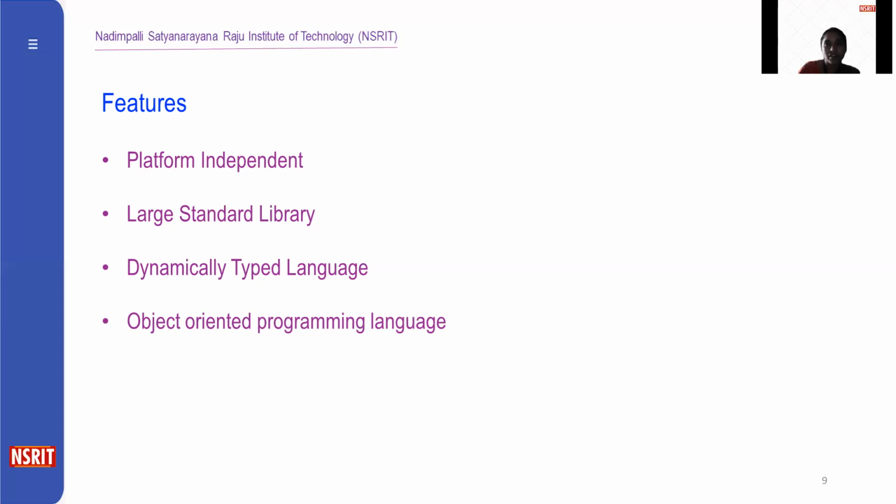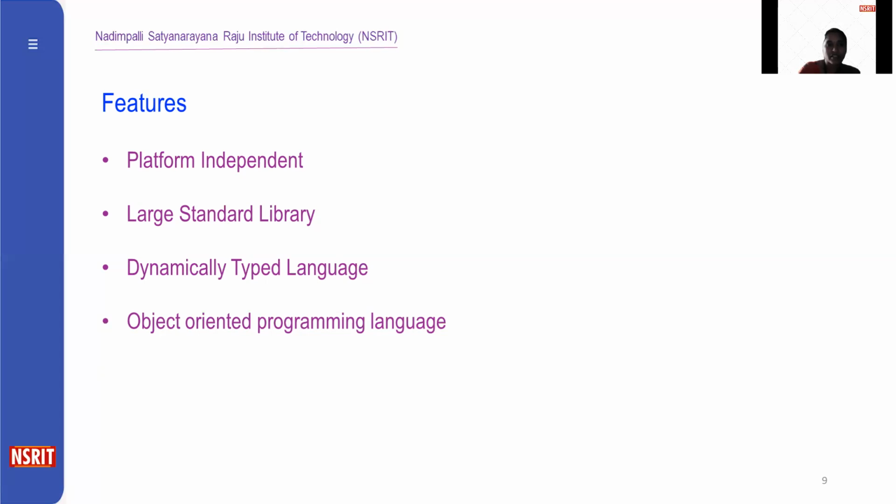So a number of functionalities are included in the Python standard library. If you want to work with any module, we import that particular module from the standard library using the import statement in Python, and we can use that module in our program. So Python comes with a large standard library.